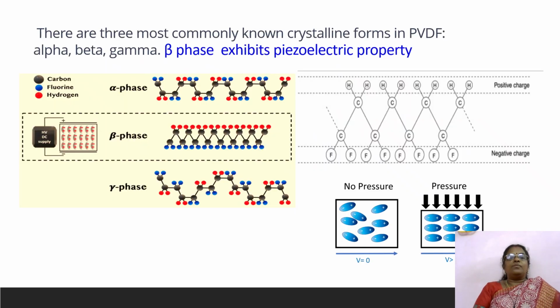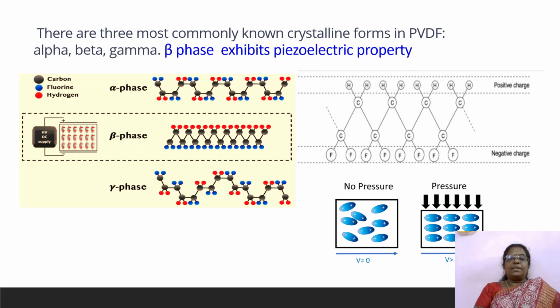In this PVDF, we have found that there are different forms of PVDF, right? So here we have alpha phase, beta phase, gamma phase, and even people say we have delta phase and epsilon phase. Five different phases are found in it. These three are the most prominent. So what is the structure of these phases?